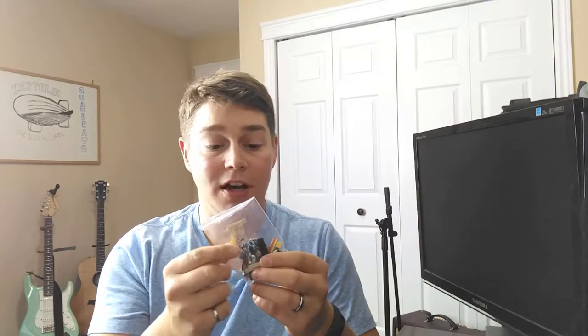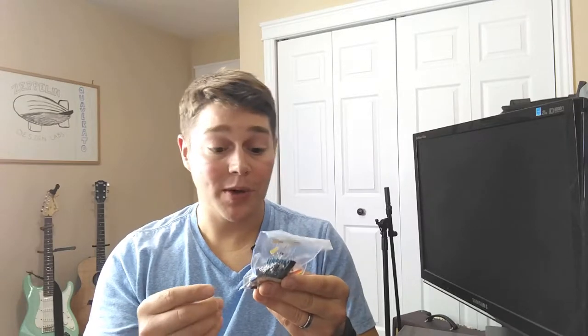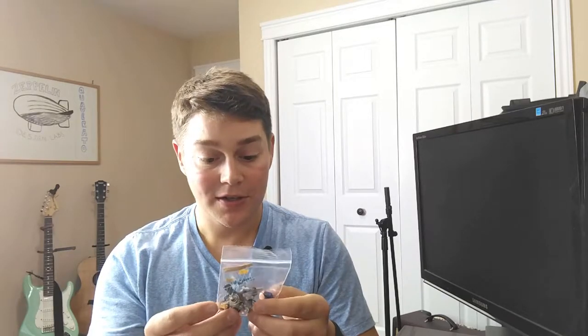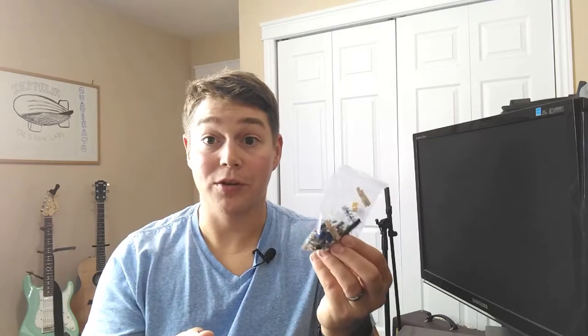Looking at the second bag, first thing I'll notice is the resistors. We have the blue resistors, so just a little bit better tolerance than the beige resistors. Other items in here, we have some quality ceramic capacitors, it looks like. We have electrolytic capacitors with 50 volt ratings on them. And yeah, also some film capacitors. Other than that, inside here, I'm seeing your 9 volt adapter, a couple LEDs, and some heat shrink. So quality components in here too, nothing to complain about. Looks a lot like what I would order for my own pedals.